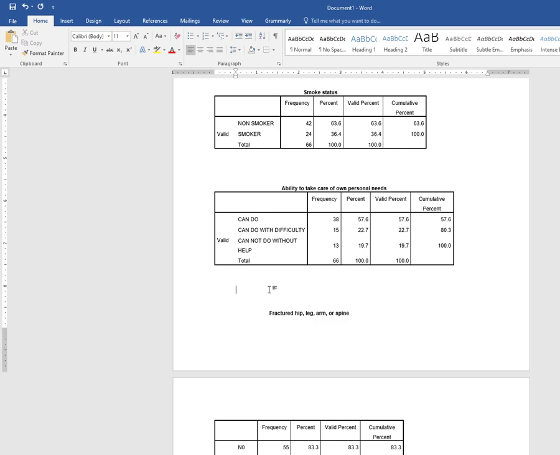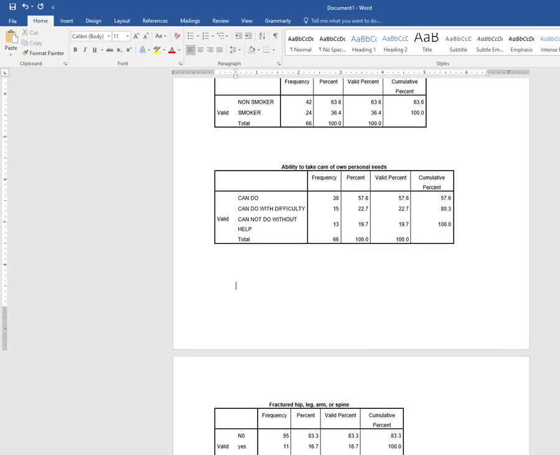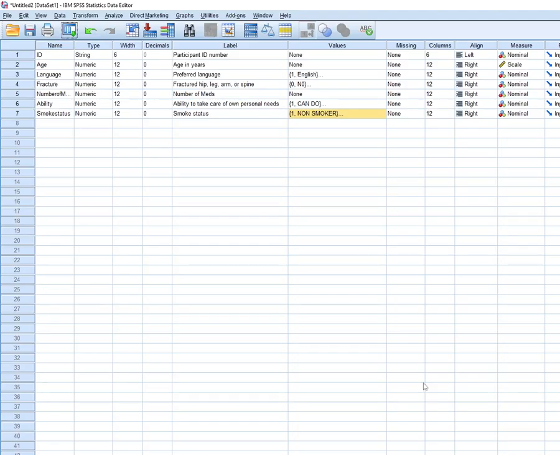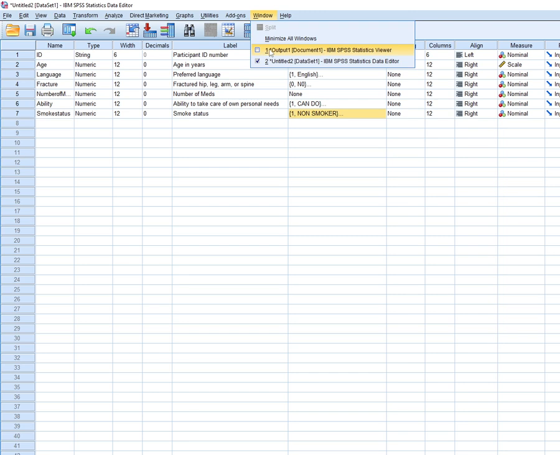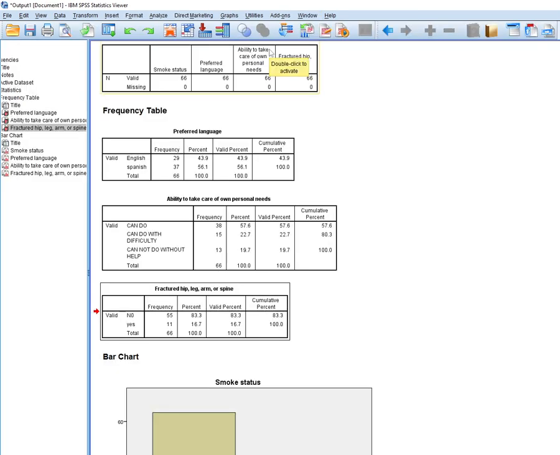Now, if you want to do drawings, you can always save your SPSS output as an Excel, and you can now proceed and do the drawings.